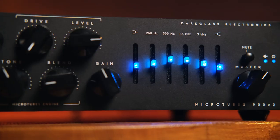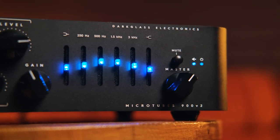I've been playing this one today straight into Darkglass Microtubes 900 version 2. Highly versatile amp, very well suited to all the sounds you can get out of this bass.